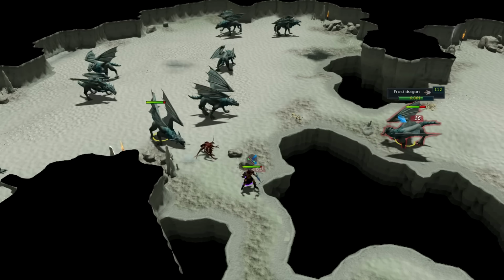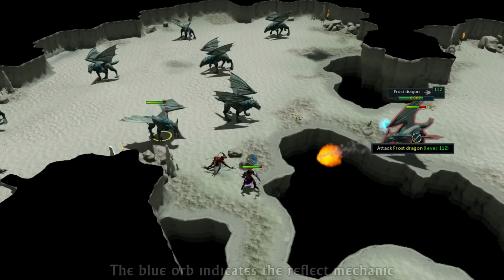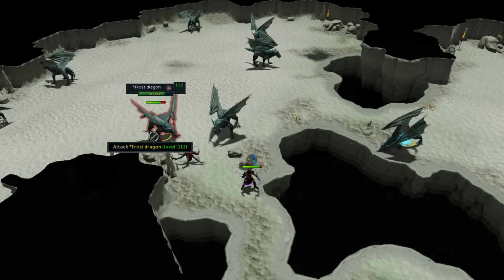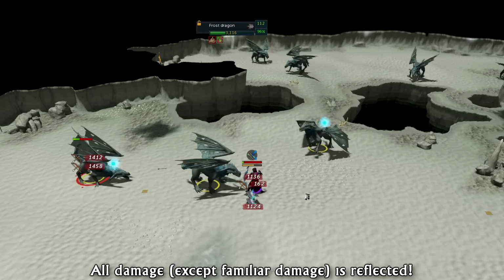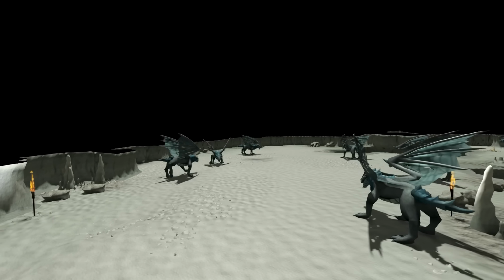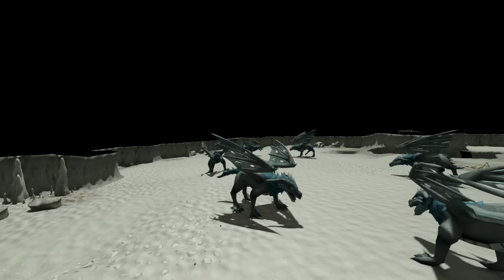AFKing Frost Dragons is supposed to be difficult because Jagex gave them a very stingy reflection mechanic that appears a little while after you've aggroed a Frost Dragon. As such, aggroing them all at once and using an aggression potion is unadvised, as you're very likely going to get yourself killed. Ideally, you'd want to aggro Frost Dragons one at a time without needing to move around too much, as they're already a semi-aggressive creature.